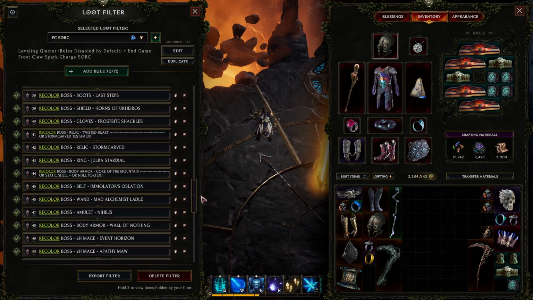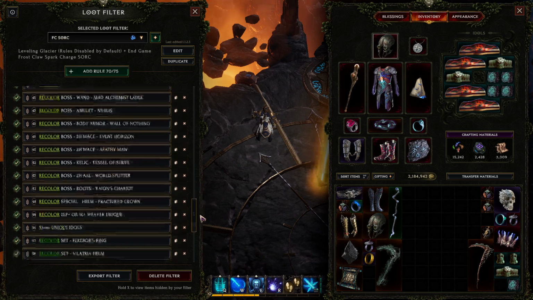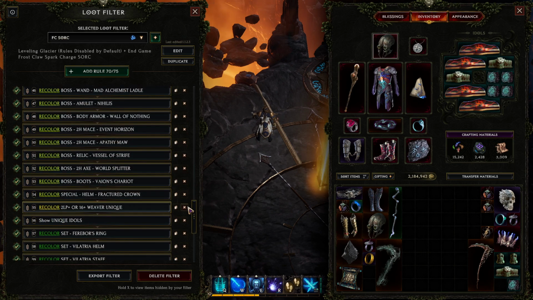Be very careful of what items are here on the boss selection. You may want to, as I said, after you kill a boss, press X and make sure what you want is actually showing, at least for the first little bit, to make sure you're not missing anything.